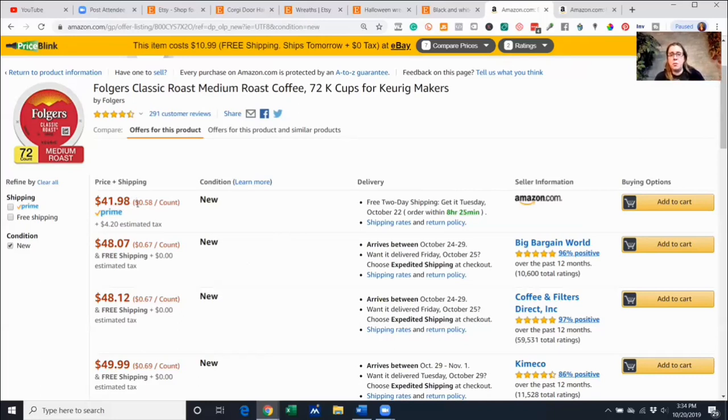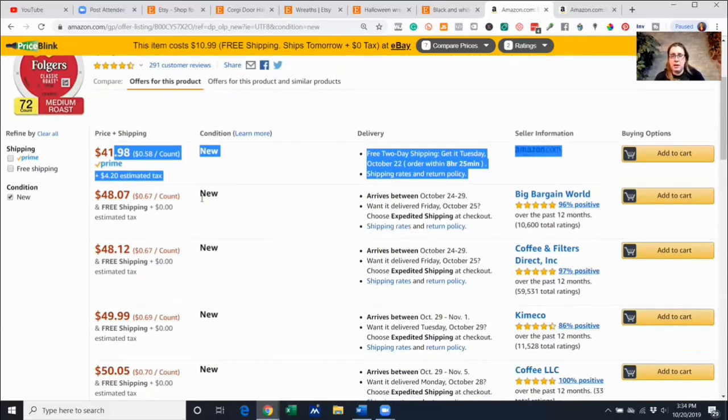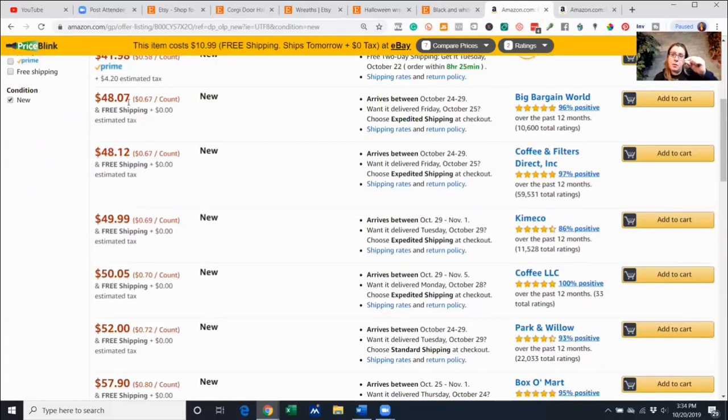Okay, so after those 100 are sold, that leaves these other people in here that are selling it for a little bit more money. And you'll notice none of these say Prime on them. The reason they're able to do that is because they've told Amazon, yeah, we'll sell it, and if you run out, we'll ship it. So what they're saying to Amazon is, yes, we'll be responsible and we'll mail one out if we get the sale, but you just let us know. That way, they don't have to mail the product into Amazon.